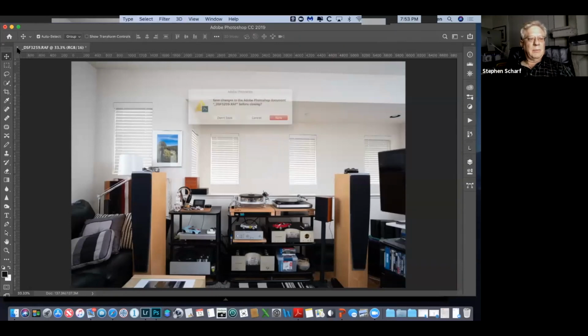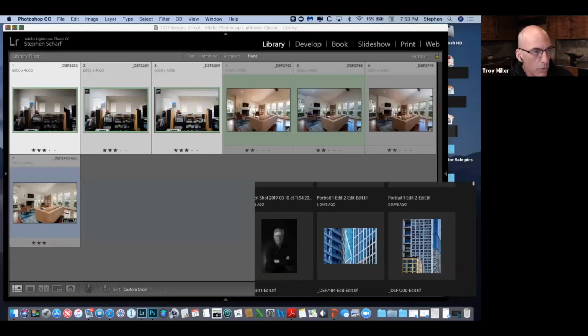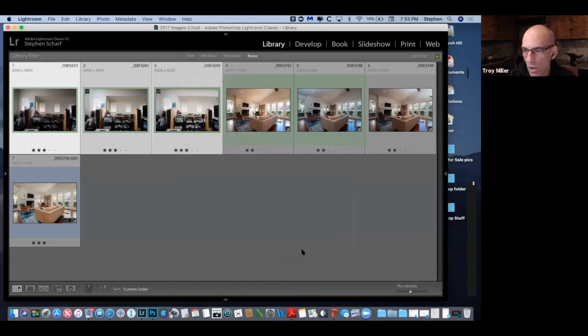It's just going to open up. I'm going to have to open this again. So you're essentially doing a manual HDR, if you will. Yes, that's correct. You're blending the images manually, and picking the areas that you want. Exactly.